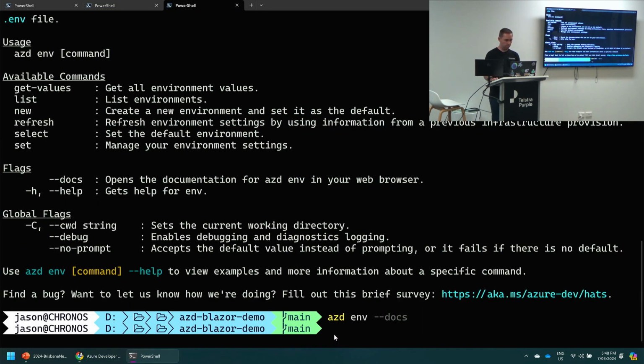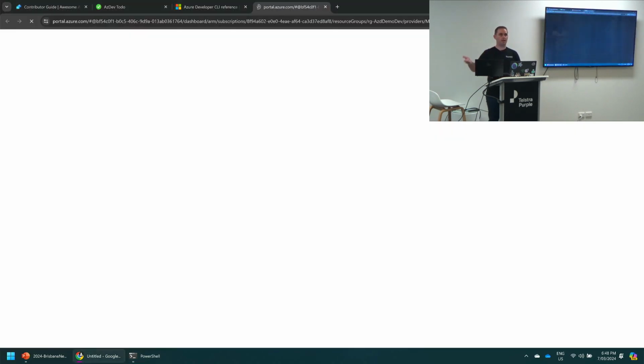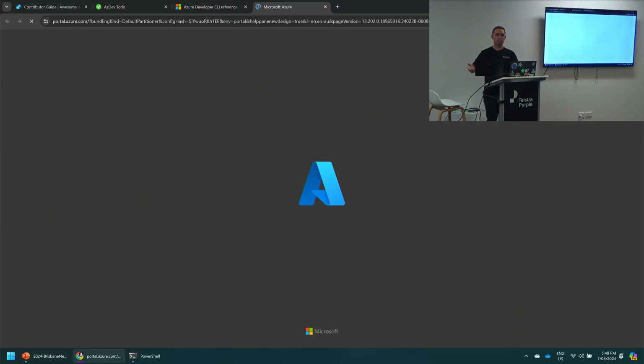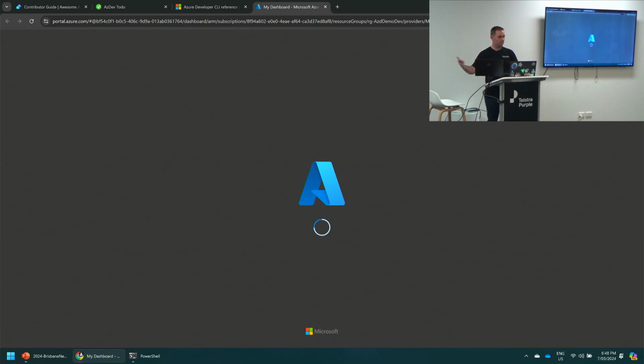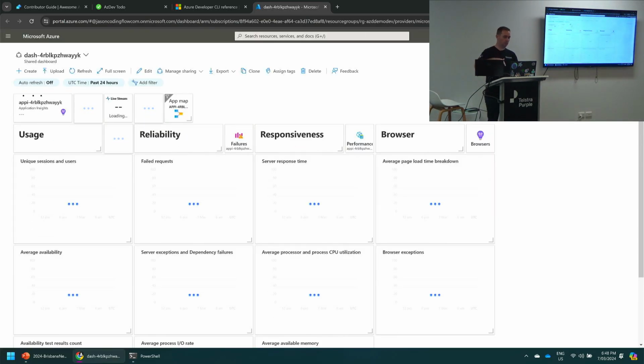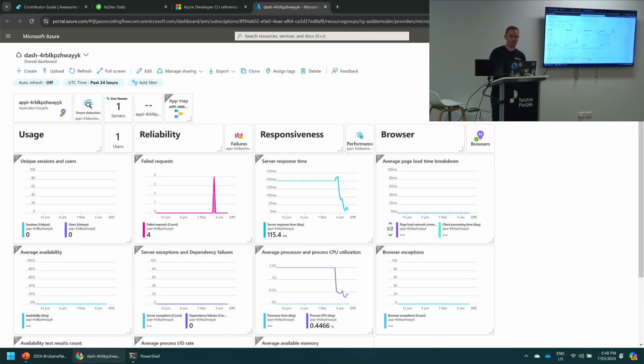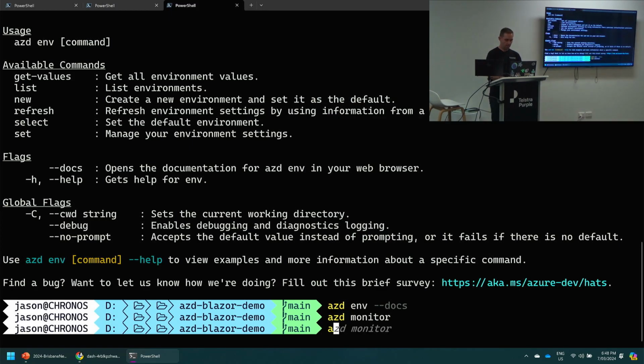So essentially, we've deployed to Azure, and if we wanted to now, we could run AZD monitor and bring up that App Insights dashboard that we created by using that monitor bicep module. So this is our dashboard for this particular environment for the application that we just deployed, right? We didn't have to do this, and we can get to it really quickly, which is great. And if you have a look at AZD monitor, it's got some options there.